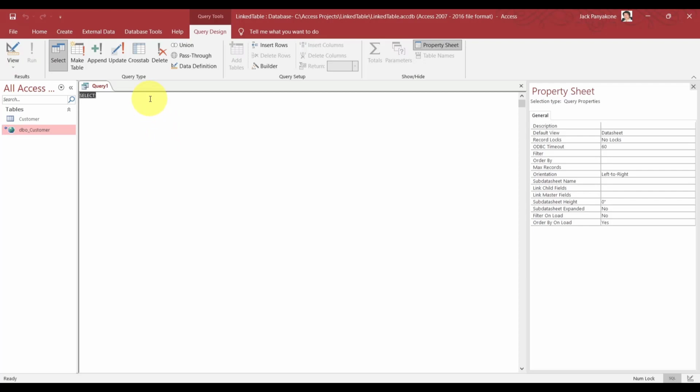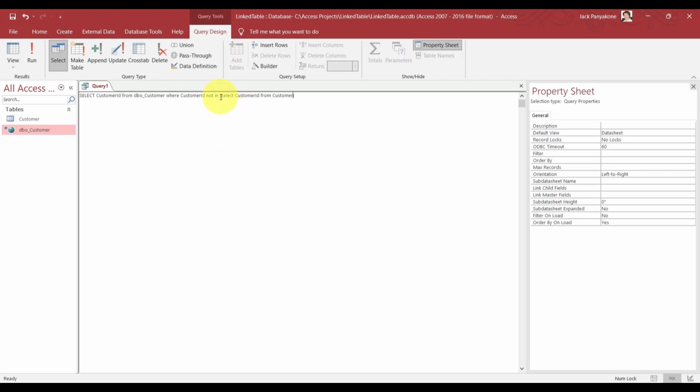First up, I want to see customer ID from DBO, call it customer. Oops, make sure you type it correctly. From customer where customer ID not in select customer ID from customer.